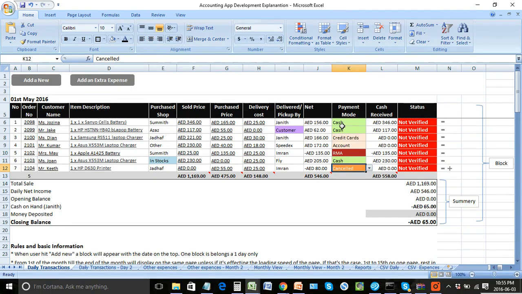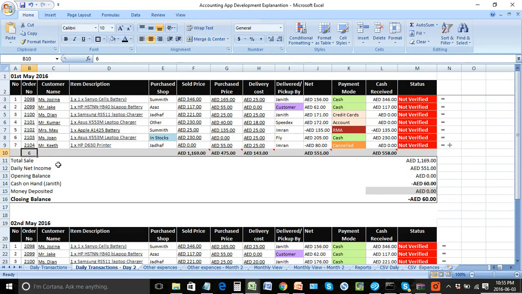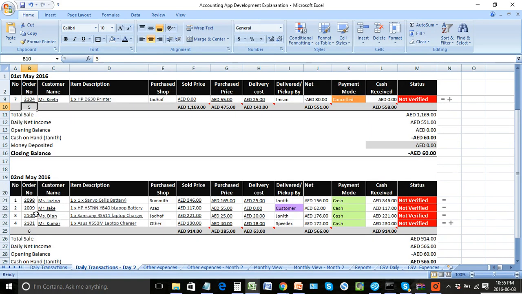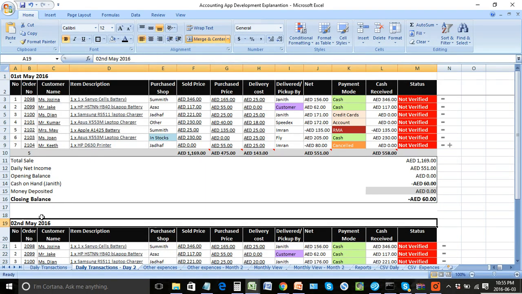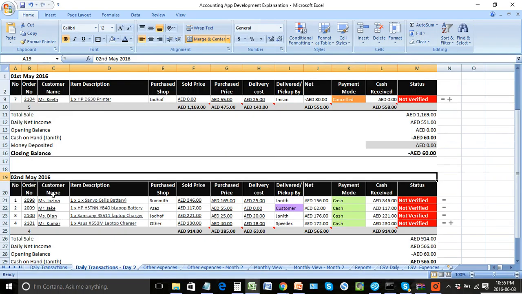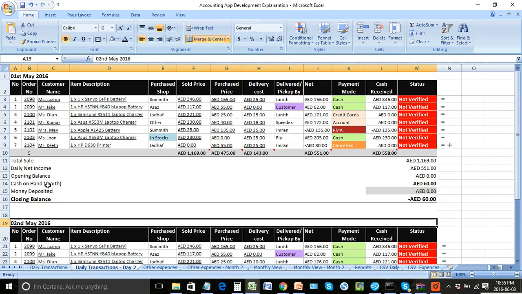So these are successful orders, 1, 2, 3, 4, 5. So it's 5 orders. We can get that every day, like this is 5 orders for the day, and this is 4 orders here. So for these 2 days we have 9 successful orders.